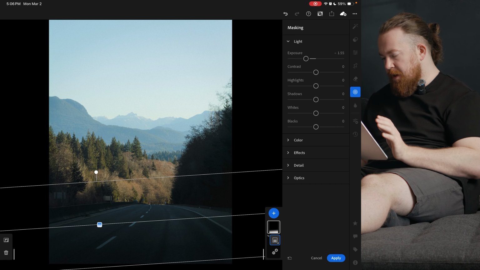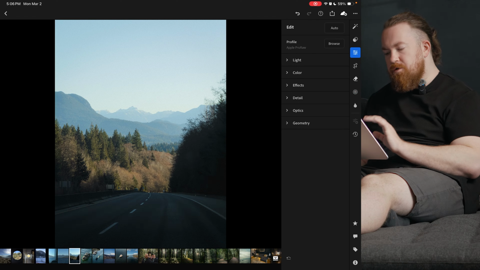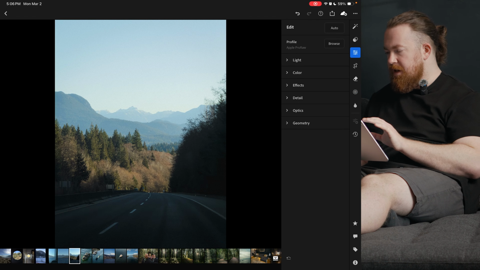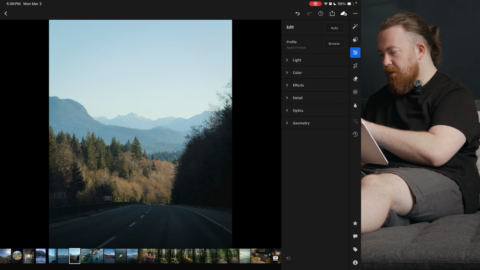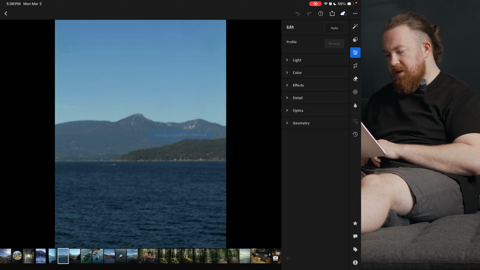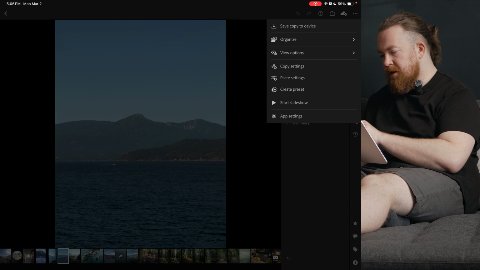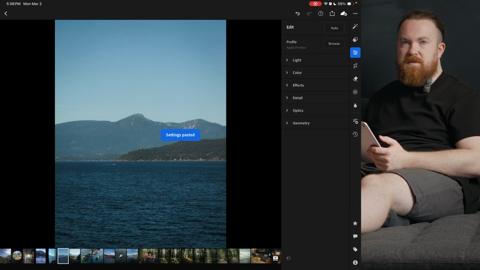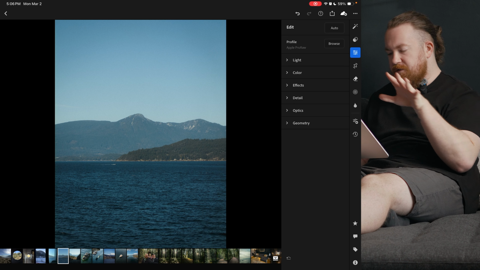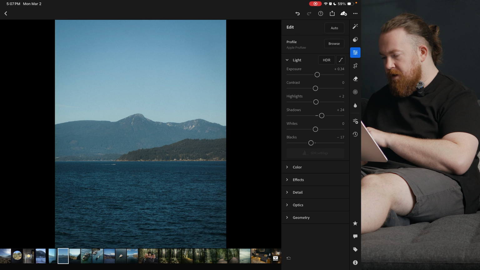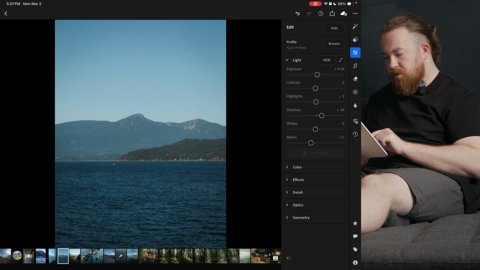And whenever I start editing a batch of photos, I usually go for one main edit in terms of settings, and then I copy that. Then I take it over to the next image and apply it. And I might not necessarily make a LUT out of it, but I usually like to go through and customize the settings per shoot, because if the shots are all pretty similar, then the first edit usually works out well with the rest. And here, we definitely have a lot more blue going on.